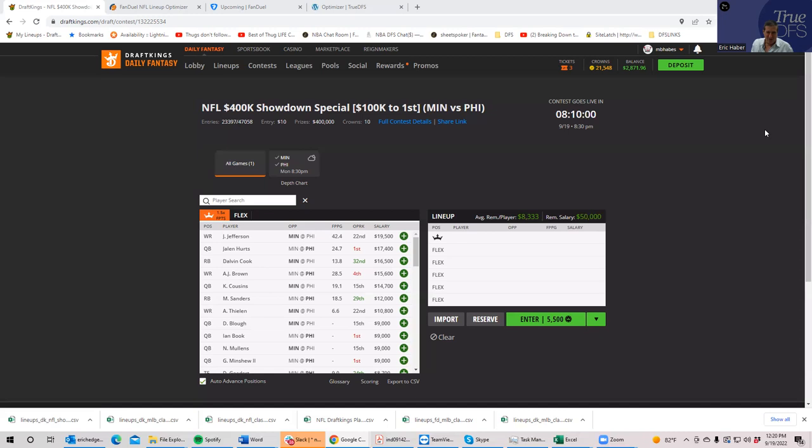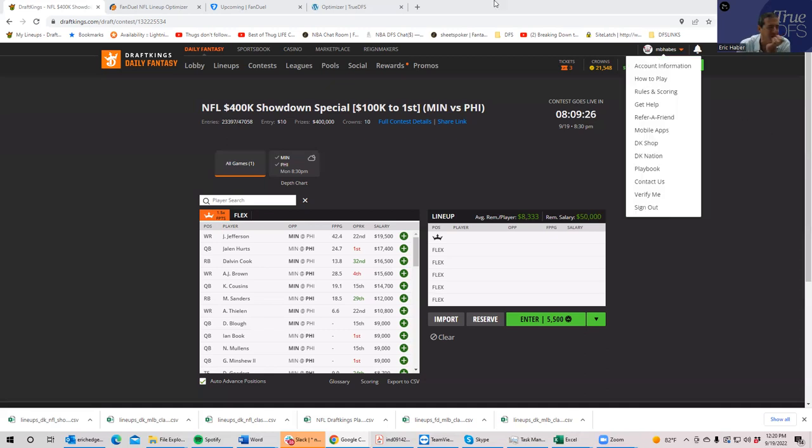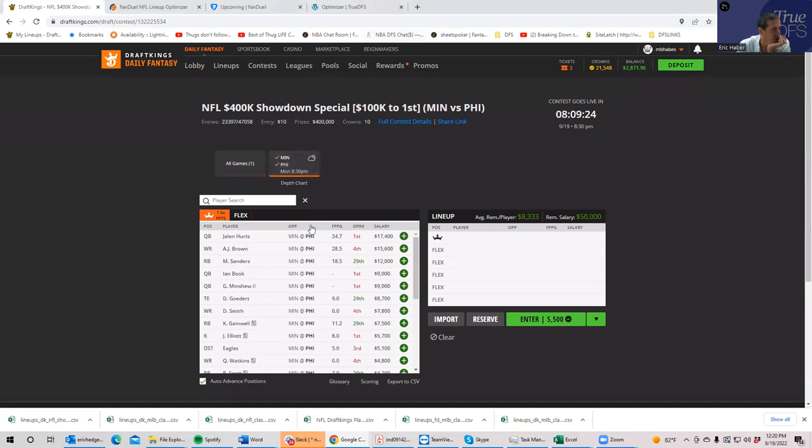Wow, Jalen Reagor's down at 200. CJ Ham is at 800. Jalen Nailor at 200. I don't think it's going to be the day for these guys either. That's not to say this can't be a day for Johnny Mundt or a day for Boston Scott, or a day for Kenny Watkins, but we'll get to that. I do think it's a day for the good players. So let's talk about who they are. First of all, this should come as no surprise, but probably the best play on the board is going to be Jalen Hurts.